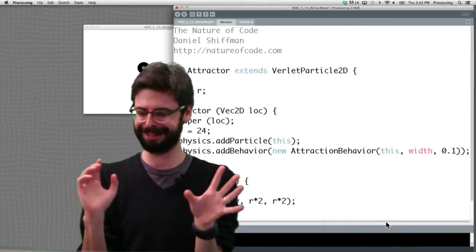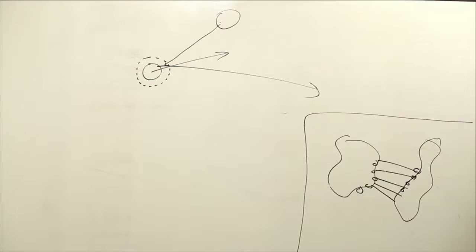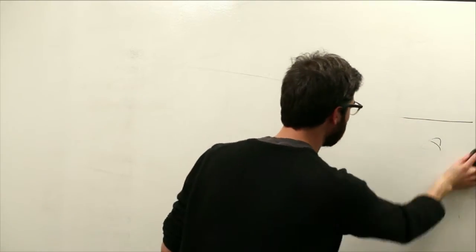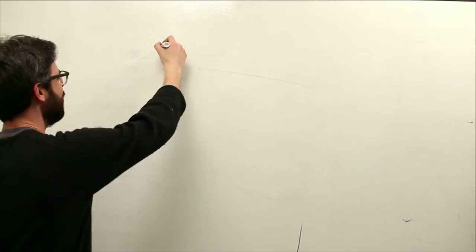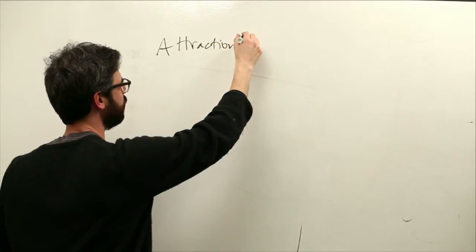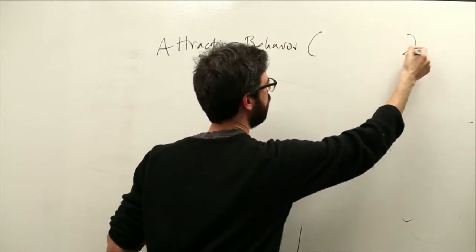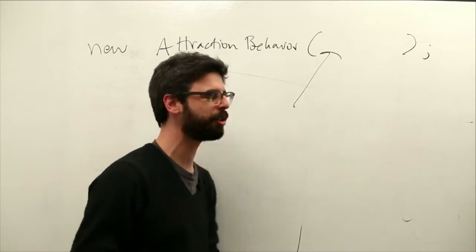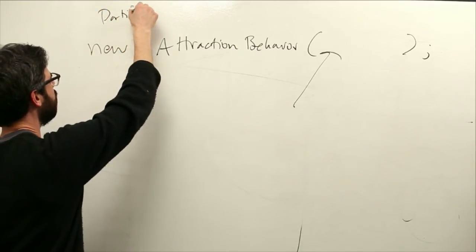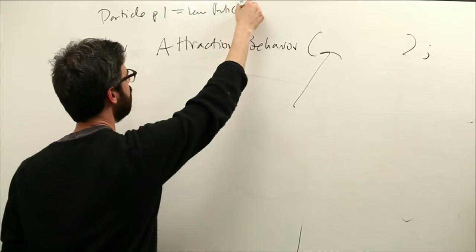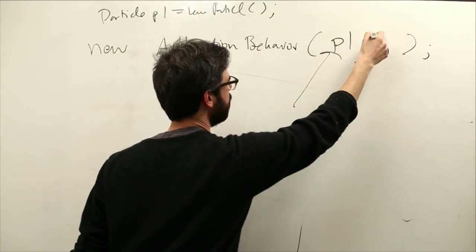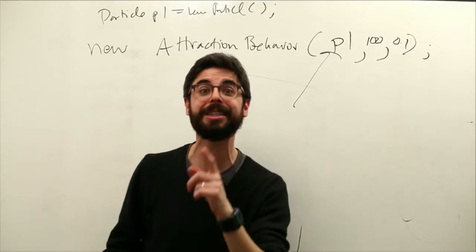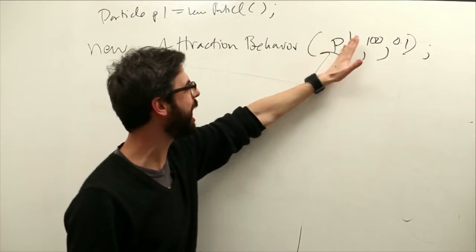Oh boy. So this is a little moment of confusion. Let's go back over here and say, I erased that, but we can get it back. Right? This is going to make so much sense to us when we look at this. It's going to be a really nice moment. Okay, if we're making a new attraction behavior, the first thing we have to put in there is which particle is going to be assigned that attraction behavior. Okay, so let's make a particle. Particle P1 is a new particle, and hey, that's the particle that should be experiencing it, and here's the radius and the strength, right? This is how we might normally write it, and there are plenty of examples where you will write it this way. Make the attraction behavior, assign it to that particle P1.